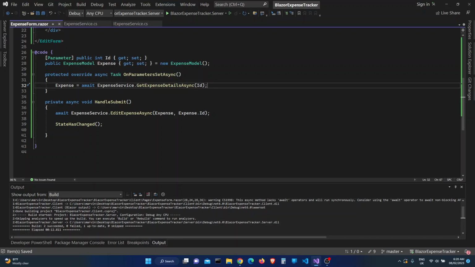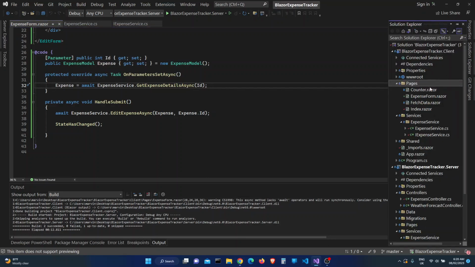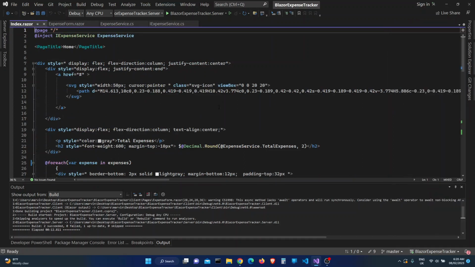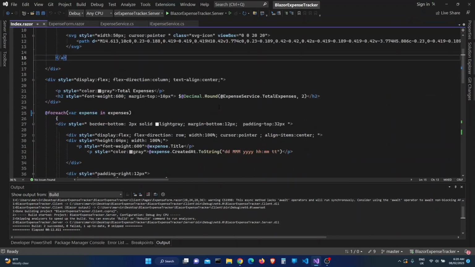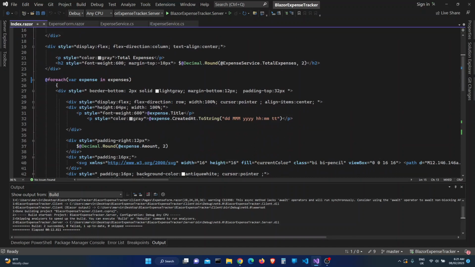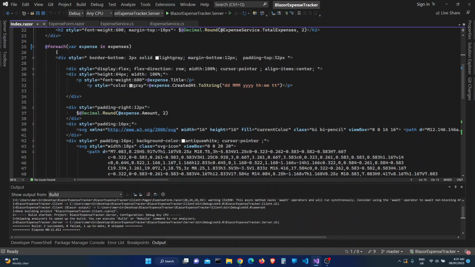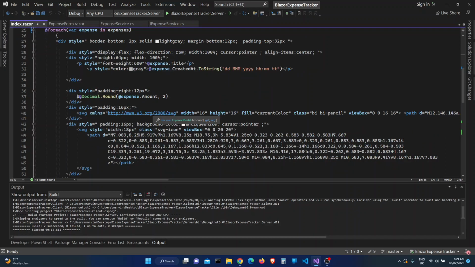Then the next thing we'll do is actually add an on-click listener to each item in a list of expenses. So to do that, we'll need to go to index.razor, so we can open it. And inside index.razor, we'll go to the section where we have our expenses in creating the list using the foreach statement. So in here, we'll go to the place where the icon for the edit button is.